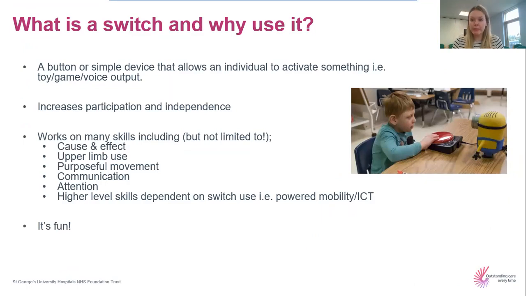For those that use their upper limbs to access the switches, might work on upper limb use, works generally on purposeful movement, whatever part of your body you're using to activate that switch. There'll be lots of communication opportunities. It works on attention, to attending to the effect that you've caused. And depending on how you use the switch, you might be working on higher level skills. So for example, if you're using it for power mobility, you'd have to demonstrate possibly spatial awareness of the room. If you're using it for ICT, kind of how to understand how to play the games, and just generally because it's fun.